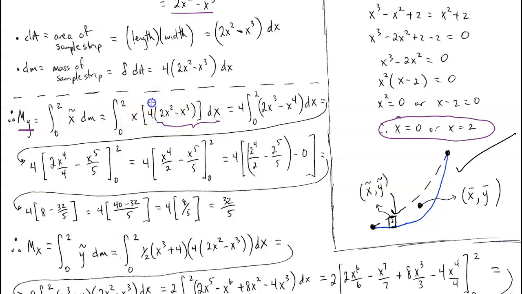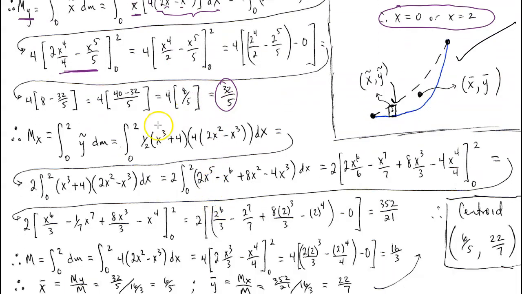here. This is the delta part of that. And of course, x, that's what the x tilde is. And so then from there, it's just a matter of multiplying the x to both terms here and factoring out the 4, and then just taking the antiderivative of 2x cubed and x raised to the 4. And we get that here, and then everything else is pretty much you're evaluating it from 0 to 2. And we see that once we do all that, we end up getting 32 over 5.